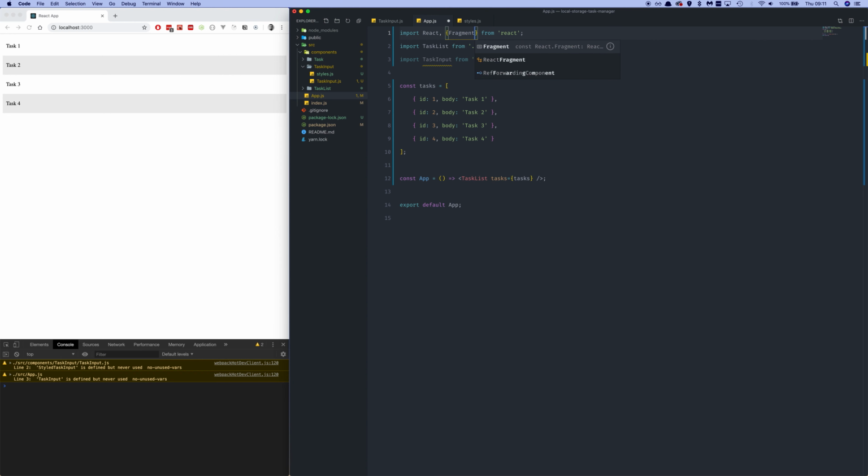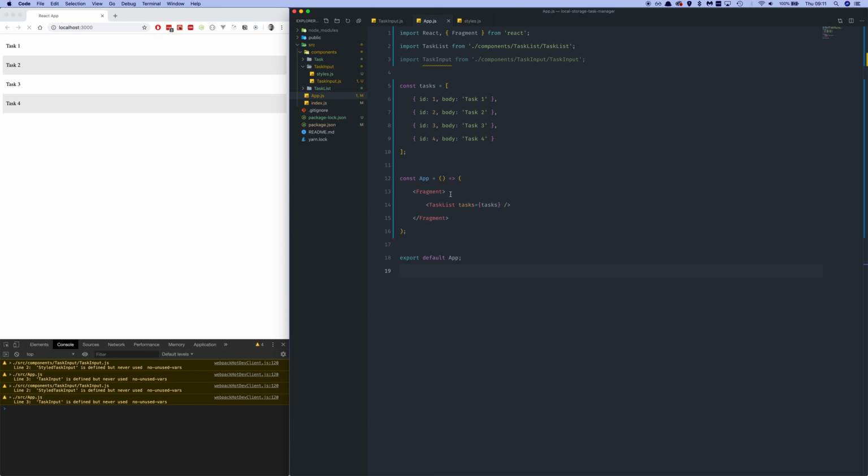So if we import the fragment, we can now surround our components in this fragment, and you can think of that as an invisible DOM node, basically. So it won't render a div or anything, but React needs one component, one DOM node essentially, as the highest parent of a component, which then wraps its child components.